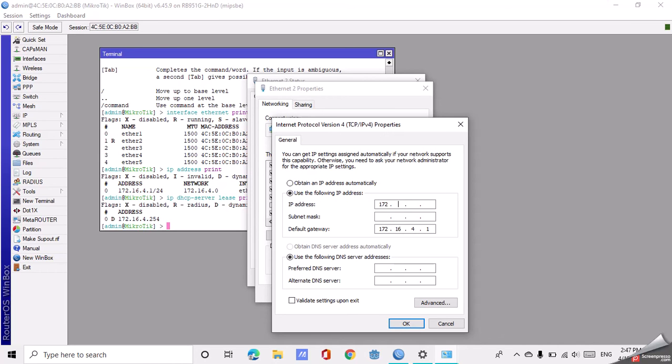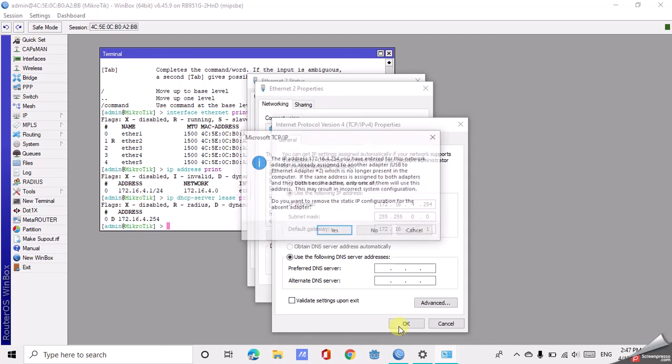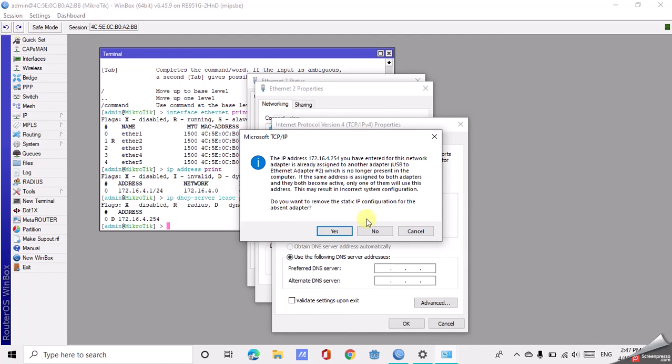Okay, I add IP address 172.16.4.254, the same as dynamic. Subnet mask automatically. DNS no. And okay.